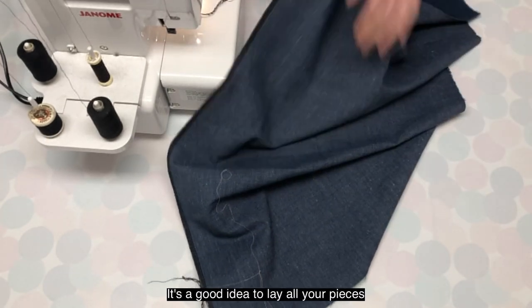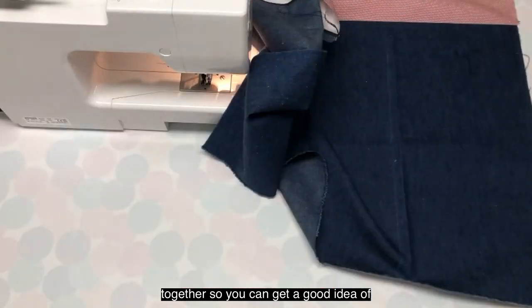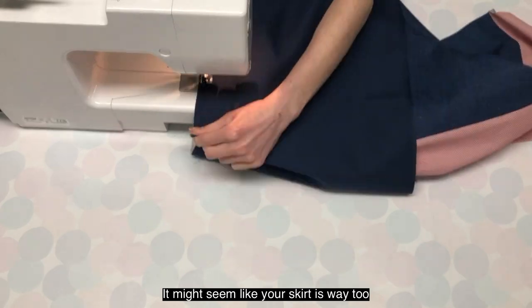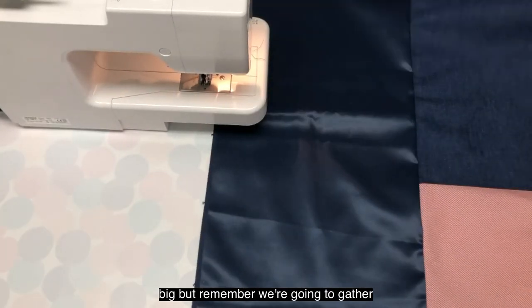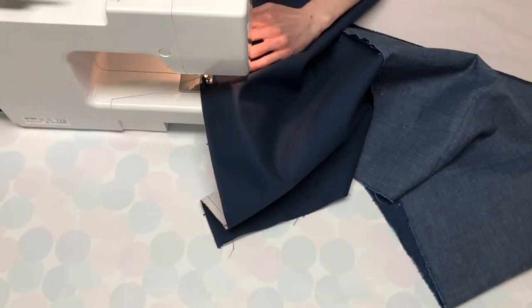It's a good idea to lay all your pieces out on the floor before sewing them together so you can get a good idea of how it'll look and be able to work out the sewing order. It might seem like your skirt is way too big, but remember we're going to gather the waistband, so we need this extra width to add volume to the skirt.